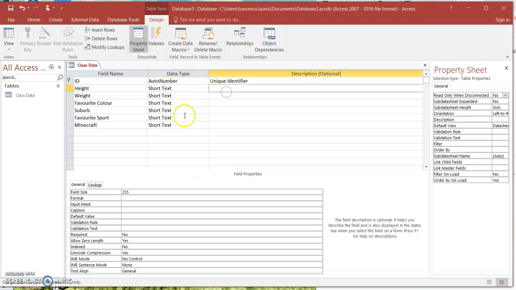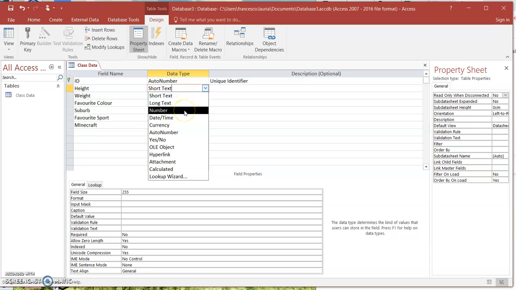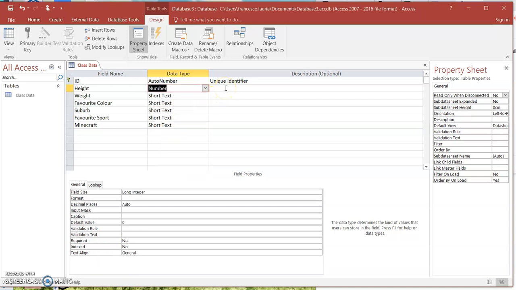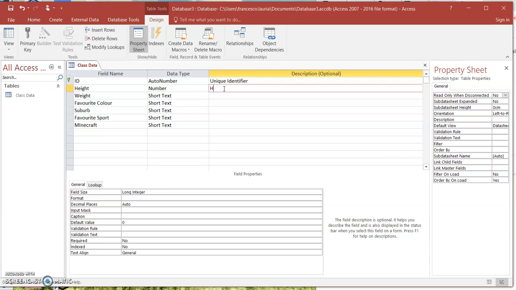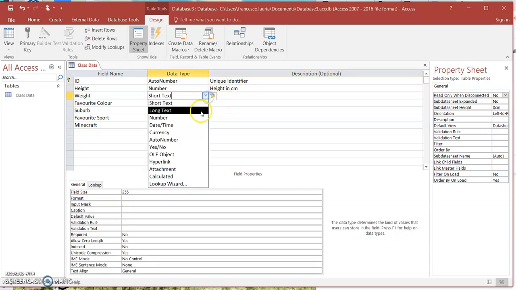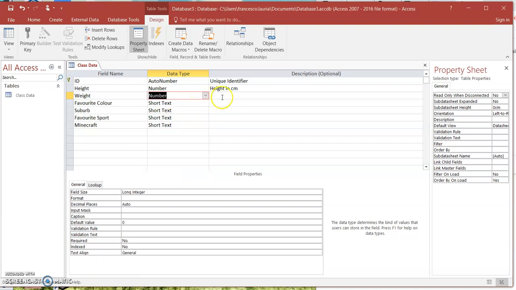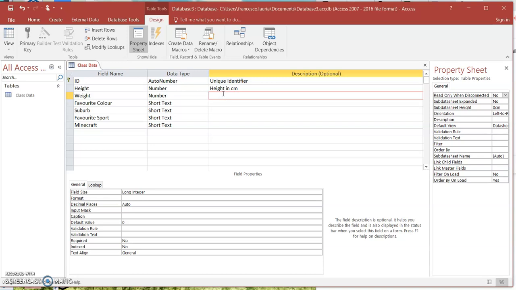Now, at the moment, that would be a bad database to set up because all the data types are the same. All right, heights you would usually want as number data. All right, number data type. Okay, but then you need to describe. So people might put 1.5 meters or 150 centimeters. So you would have to describe the kind of data that you want, or the unit of measurement that you want it measured in there. Same thing with the weight. Okay, so there's pounds and there's kilograms, depending on whether your database will end up becoming a form on a website, which might have a reach around the world. All right, so you need to specify what kind of unit of measurement you want.